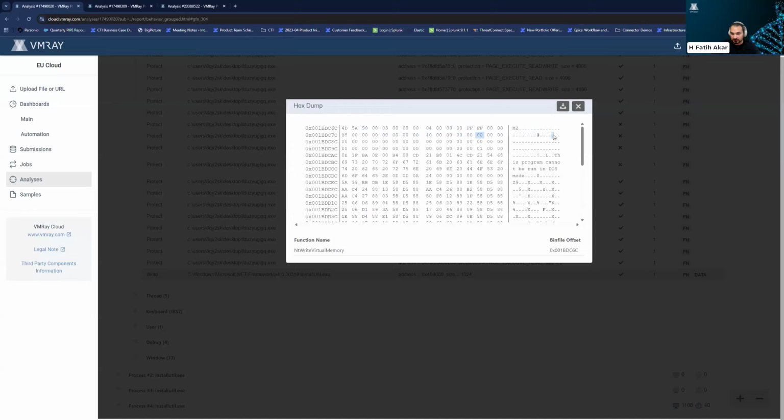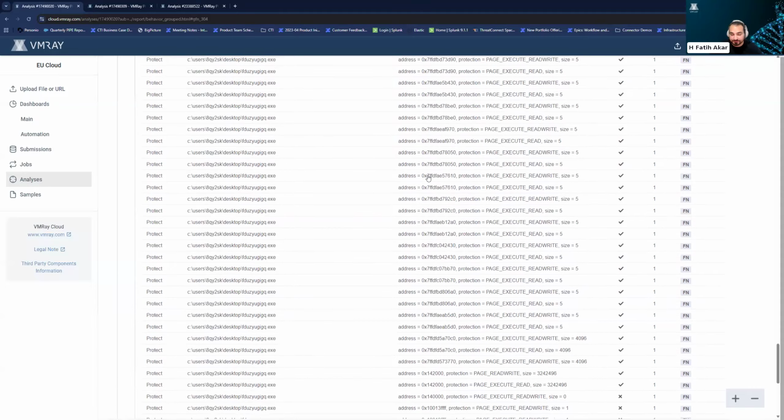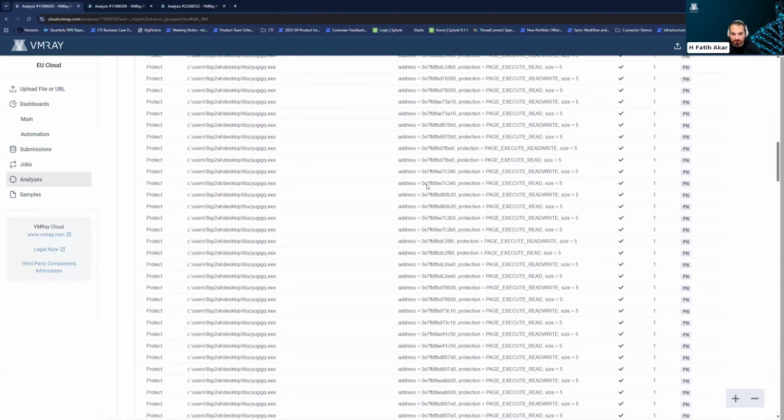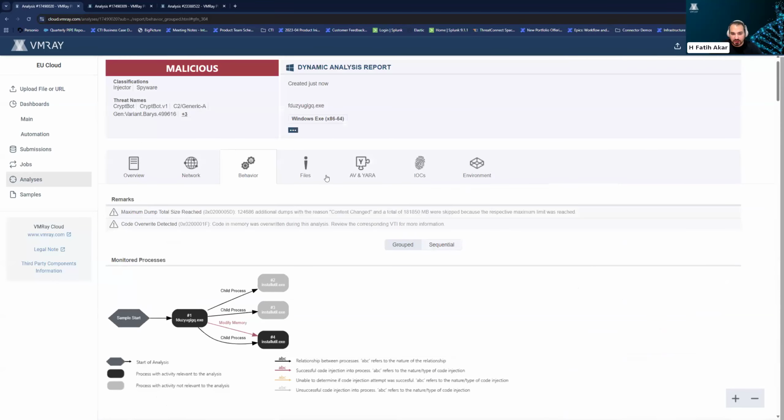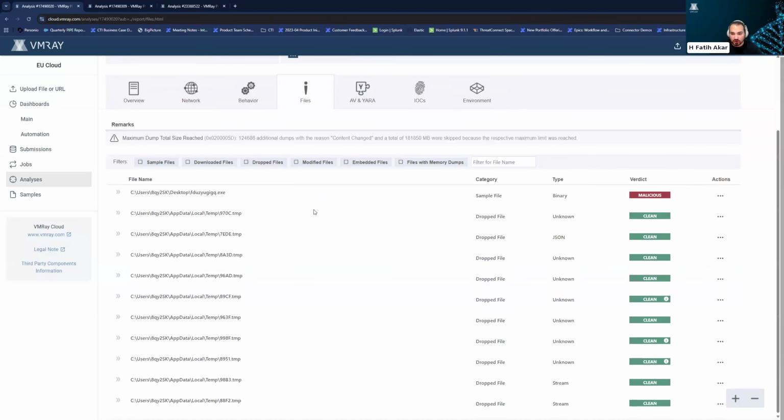And this is, again, where it's up to the creativity of the attacker on what it will inject, because it's an arbitrary piece of code being executed in memory, and this could reveal all kinds of other information. And just going to the other tabs, as you can see, we noted down a lot of behaviors for that particular process. We are able to extract and see all kinds of files downloaded, dropped, embedded, extracted in the files tab.